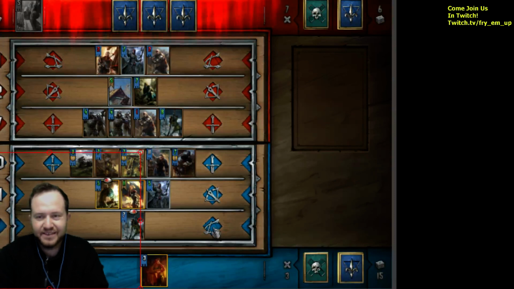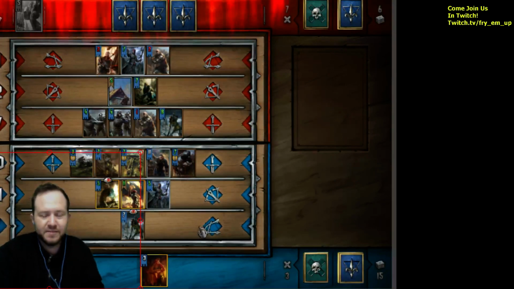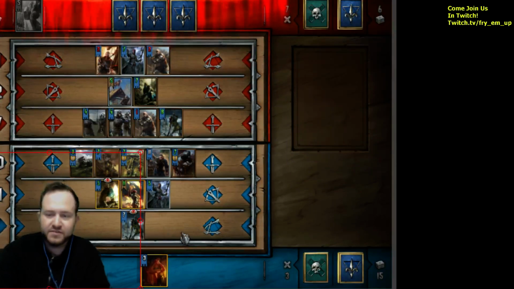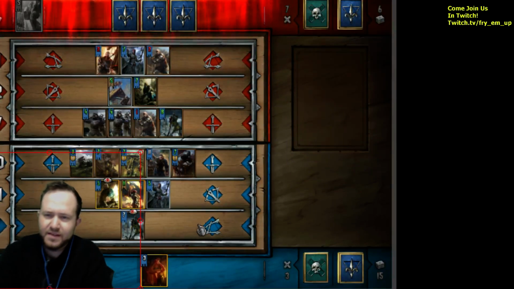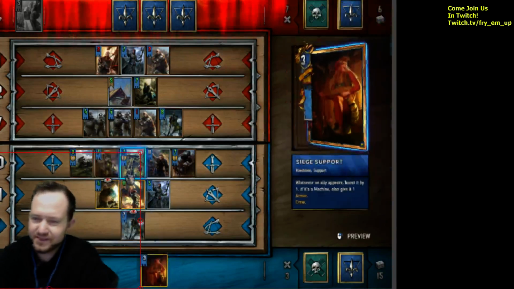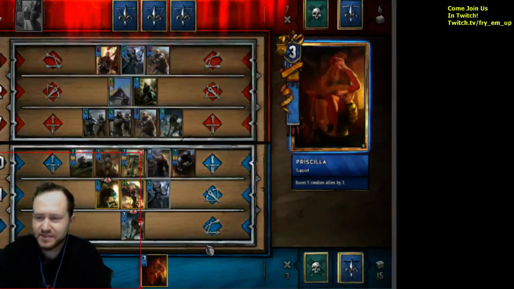You just can't deal. He's got to pass here. We're up by 28 points. He'll pass. We're going to have to get rid of Priscilla. Unfortunately, didn't get any value from her. Maybe I should have played Priscilla and made him overextend. Well, no, it's probably better to be stuck with Siege Master than with Priscilla.